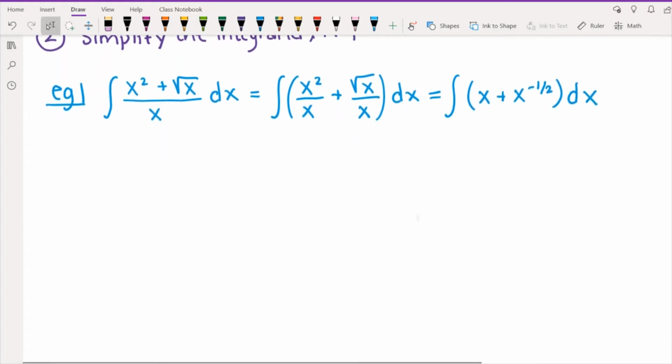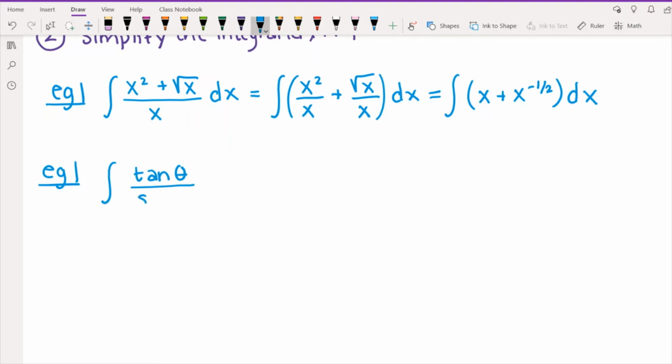By the way, in this video, we're going to do a lot of examples, some of them along the way of making this list, and then at the end, we'll do some other examples. For the most part, we're not going to completely finish off these integrals, because this video is more about identifying what method to use and less about the nitty gritty of doing the actual algebra and getting your answer. Okay, so another example where simplification is essential would be tangent of theta over secant squared of theta.